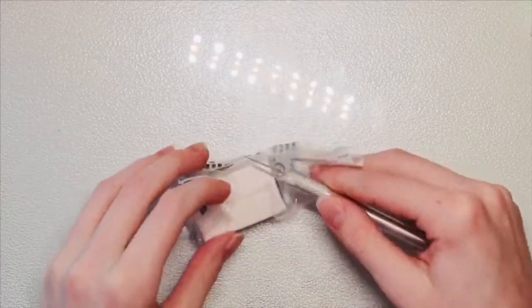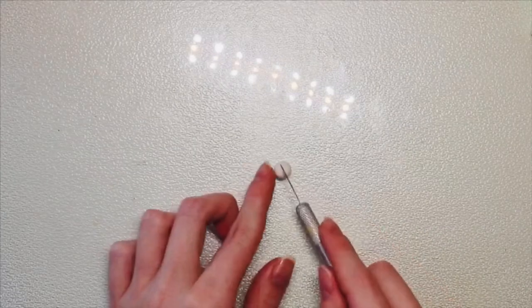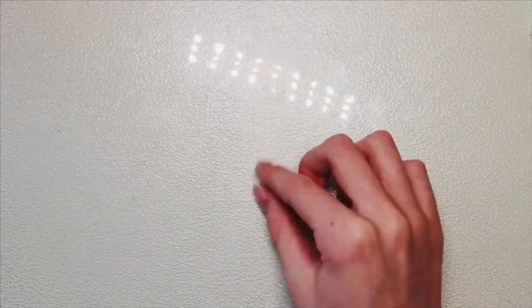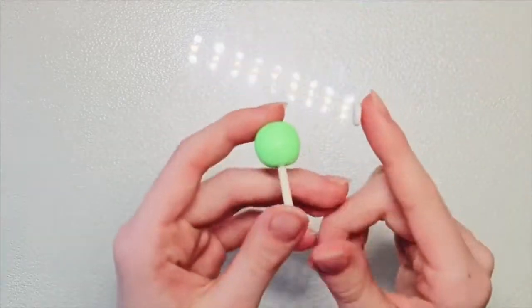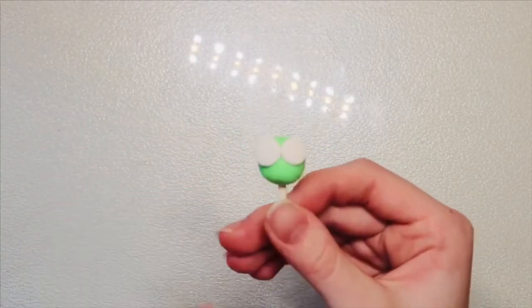Next, you're going to need some white clay for the eyes. Roll the white clay that you have into a ball and then cut it in half. Each half will be one of the eyes. Roll the half into a ball and then squish it down with your finger. You then want to place it onto your lollipop. Then repeat the process for the next eye.